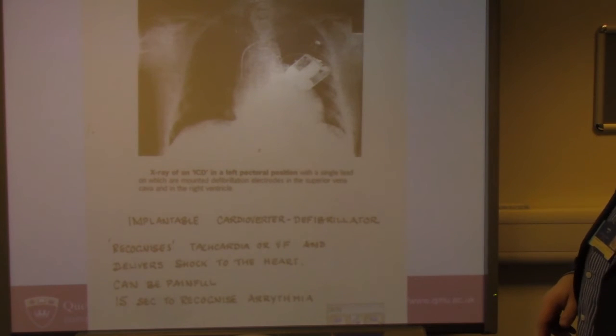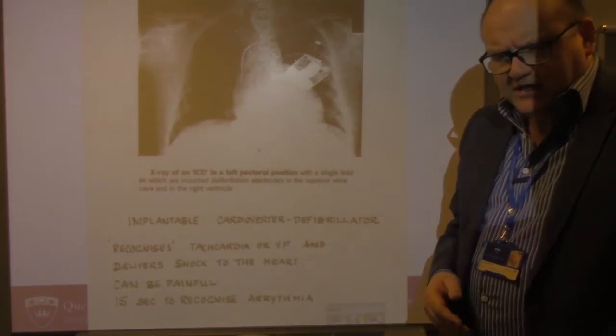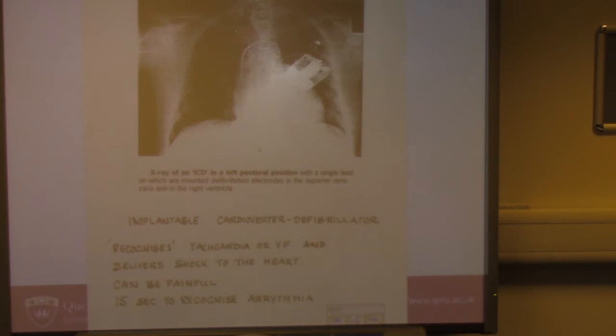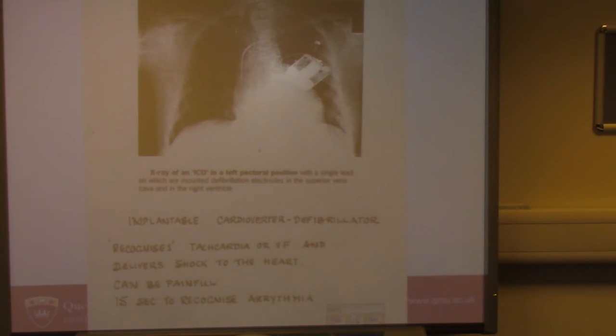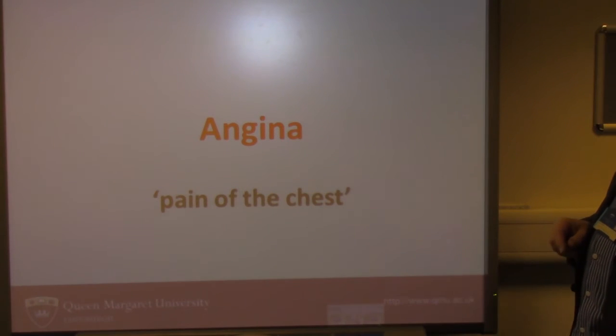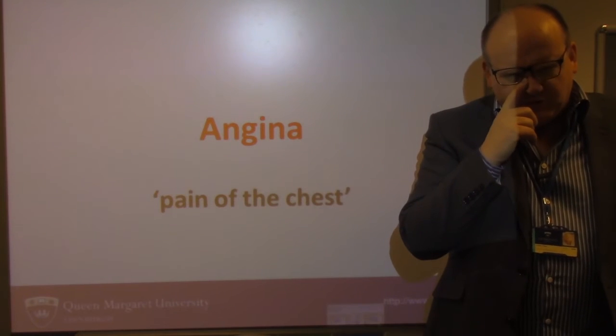That's showing the cardioverter defibrillator in its position in a chest X-ray. I'll take one of my wee strolls round the back of the camera to see what it looks like for you. Yeah, you can kind of see it there, over on the right hand side. This bit here that you can see just there, that's your defibrillator. It detects the tachycardia and delivers a little shock to the heart. It's not massive, but it can still be felt as a painful twinge, and people can recognise it. So those are ways to deal with this idea of an abnormal rhythm.